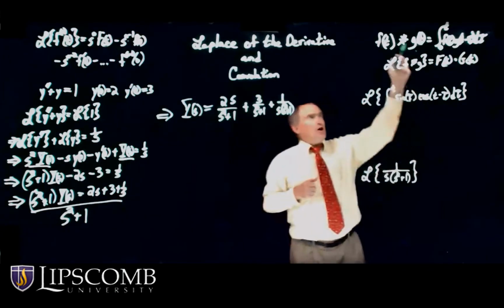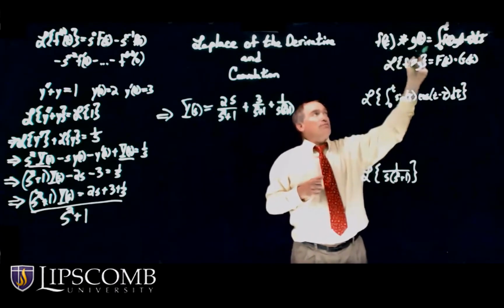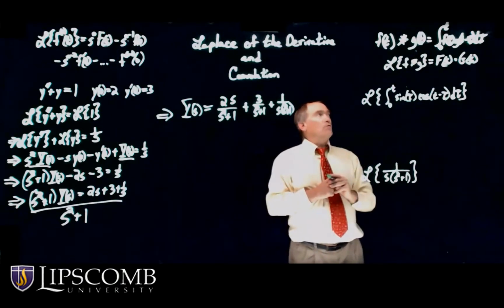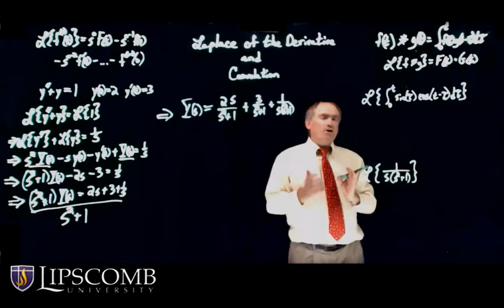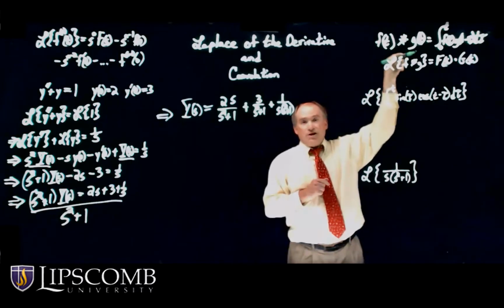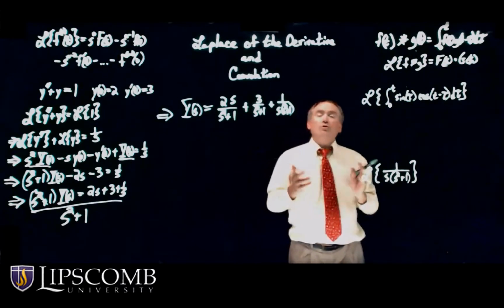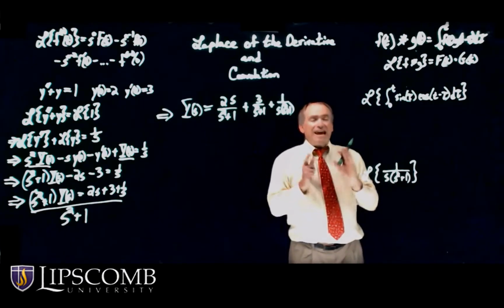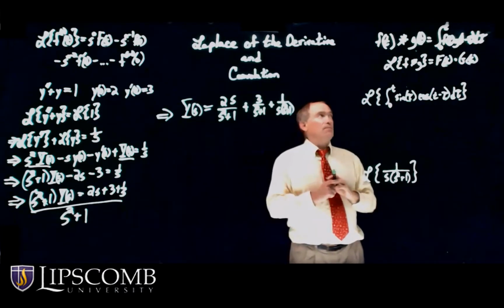So here's the convolution of f and g. The convolution of f and g is the integral from 0 to t of f of tau, g of t minus tau, d tau. And if you remember in class, we showed that it doesn't matter about the order of f and g. It doesn't matter which one you choose to be the tau function and which one you choose to be the t minus tau. Always I choose the easier of the two functions to be the t minus tau.